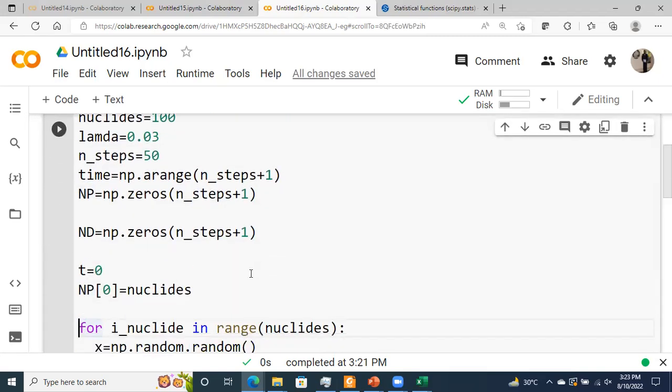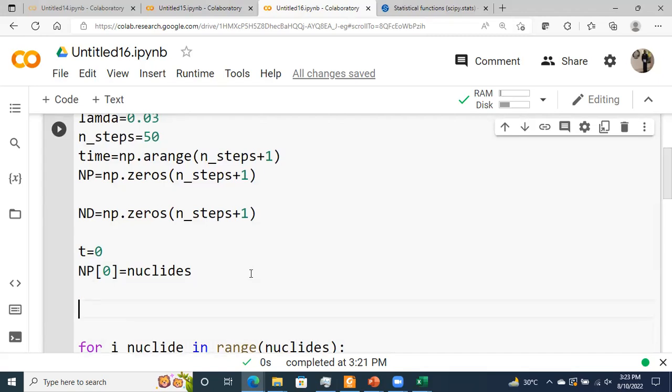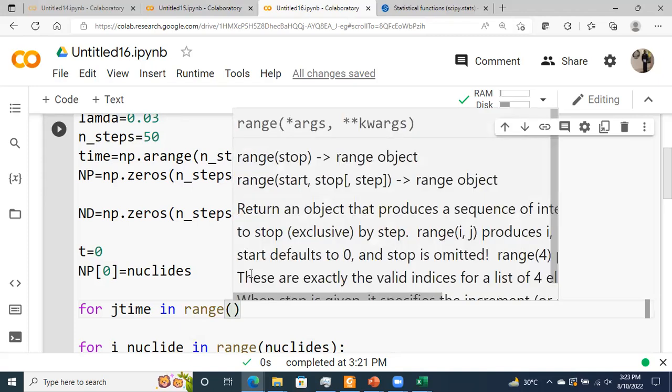And now I start here a time loop. So I say for daytime in range, so we have to look for 100 steps.